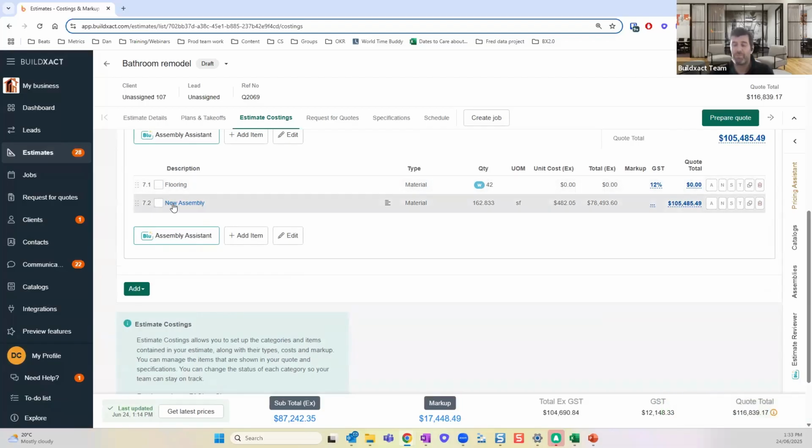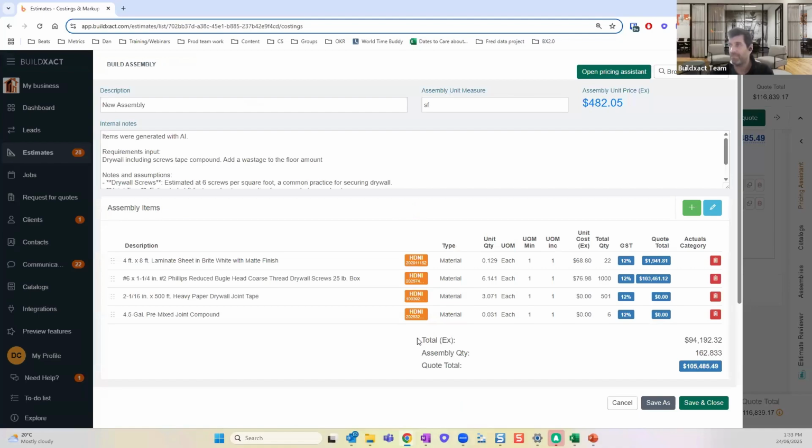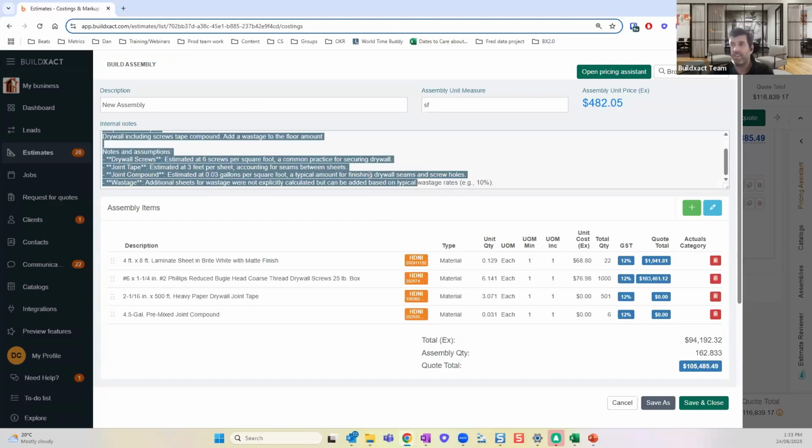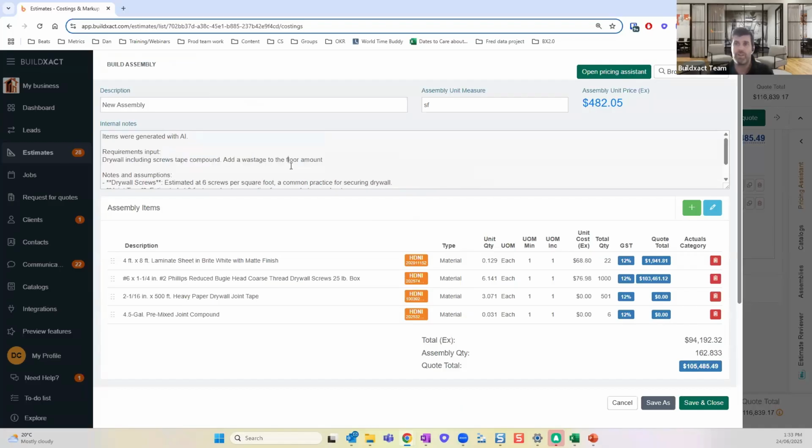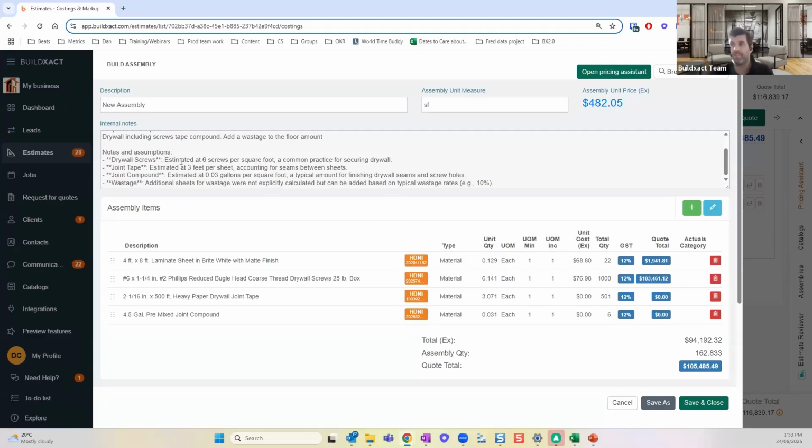Personally, I much prefer the assembly way of adding for 2 reasons, possibly even 3, because I might think of more as I go through. The main reasons are I love that it saves the assumptions and the original prompt. So if I'm ever looking at this and I go, geez, I don't really know where this came from, how it got here, I can play a bit of history and go back and look at it.